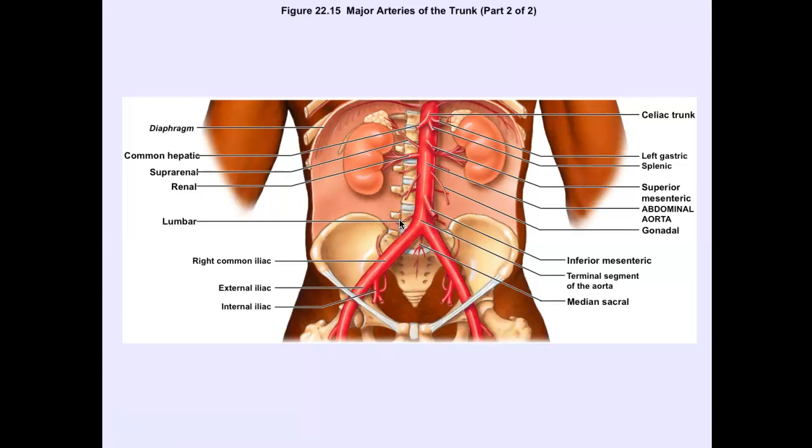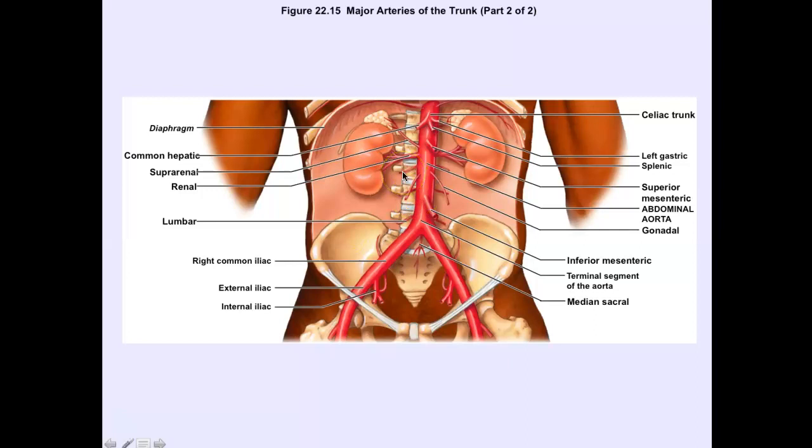Then we have something called gonadals. So you see how the word gonadal is here. Gonads are organs that create gametes, which are egg and sperm. So this is a pretty generic word because it's not sexed, right? We're not calling these testicular or ovarian at this point because we don't know the sex of this person. But so that's the reason why they're called gonadals. So if this person were a woman, it would be going to her ovaries. If this person were a male, it would be going to his testicles, right? Supplying those gonads with blood.